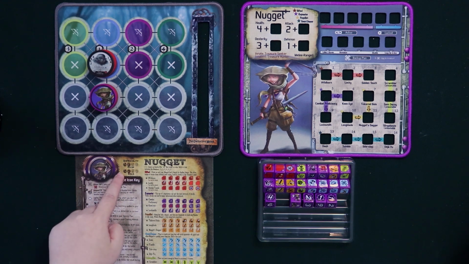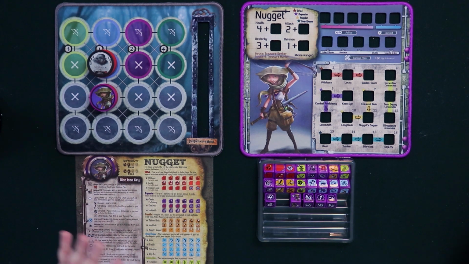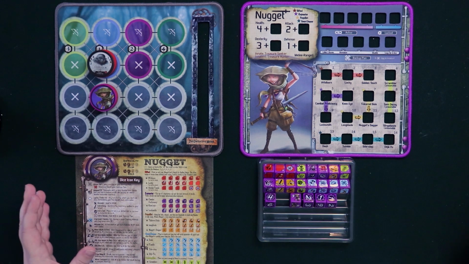This is a Gearloc guide to Nugget, and I'm really excited to show you Nugget because she's super fun to play both in co-op and solo. She's a very friendly character for beginners and experienced players alike, and we're going to talk about why that is.